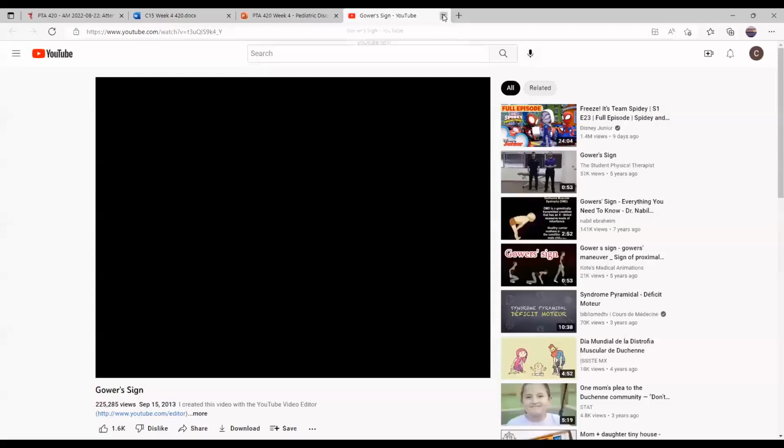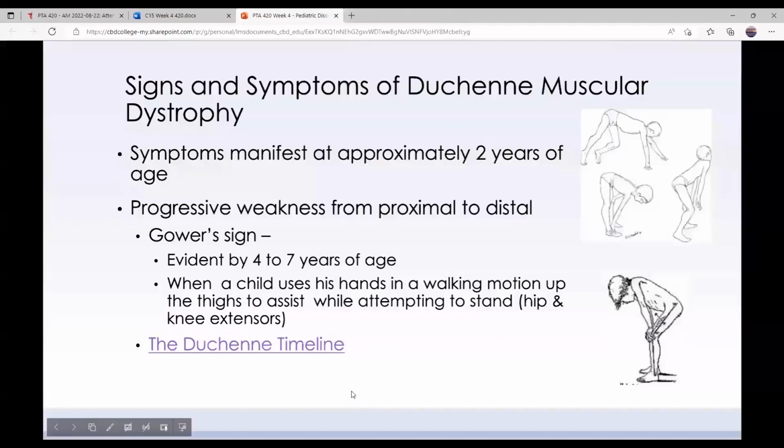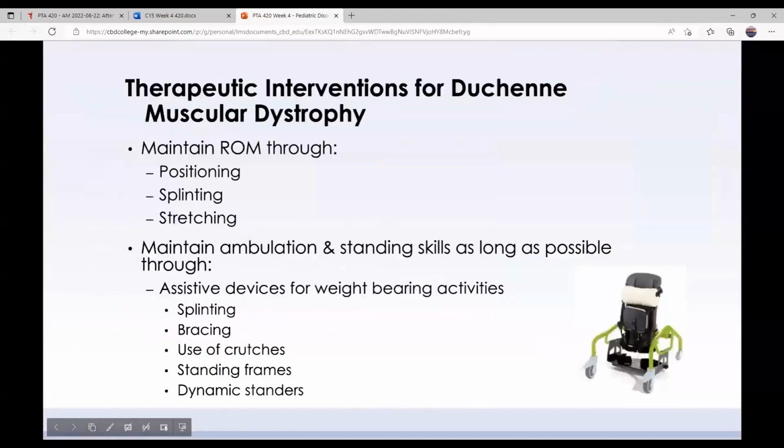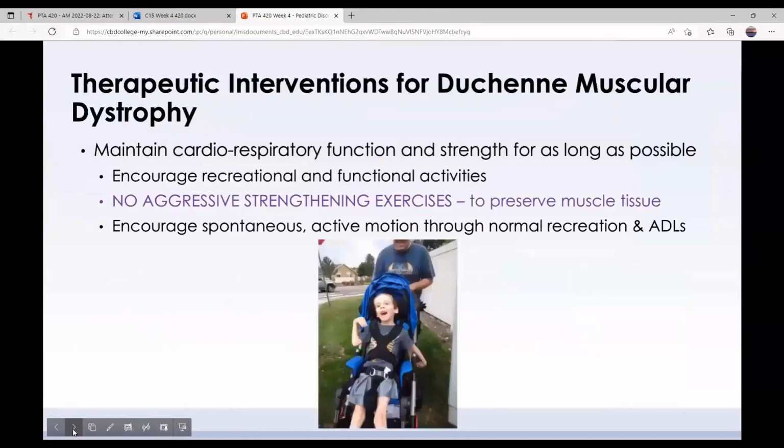So very sad condition. What we need to do when we're working with individuals, it's a very difficult situation, is try to keep a positive attitude, make therapy fun, maybe have it be the highlight of their day, try to really focus on what they can do, trying to get these individuals to have a good quality of life. Okay, how can we take away their pain and how can we help them? But really, again, making sure that there's no aggressive therapy at all. It's all supportive therapy. Question?